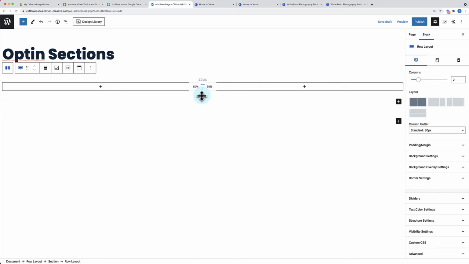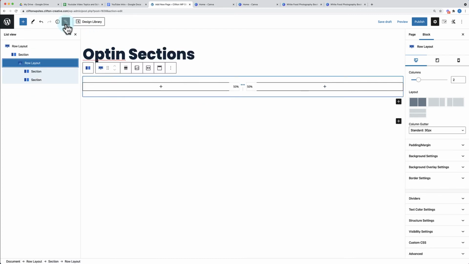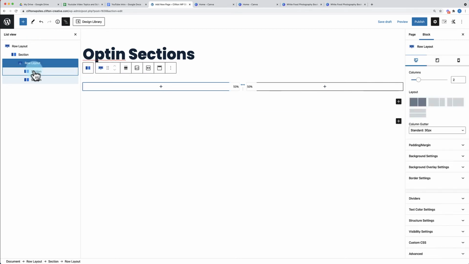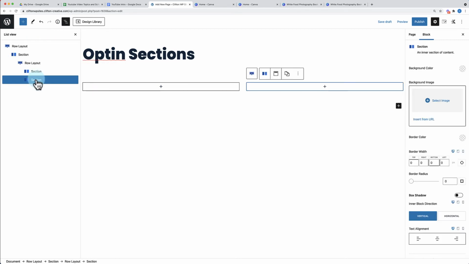So now if you want to see your columns or you want to see your layout and the way that it's laid out, a good way to be able to do that is to go ahead and click on this stairway up here, and it will break out the layout for that page. All the elements that are on that layout will be listed here, and you can actually navigate and click and select each one that you want to make edits to.